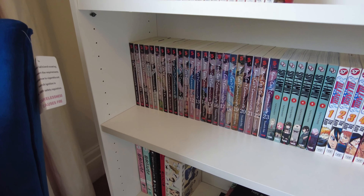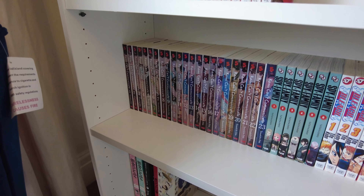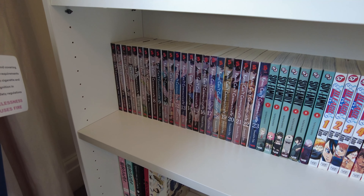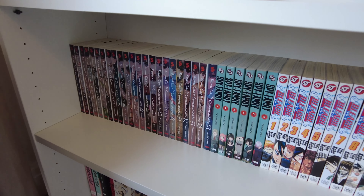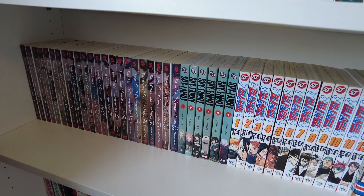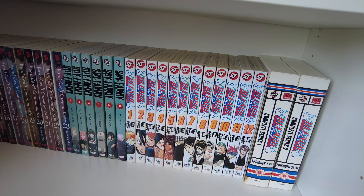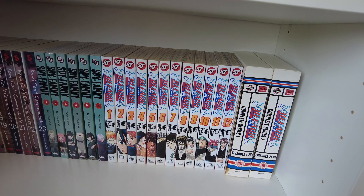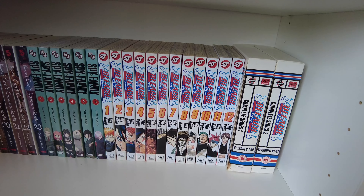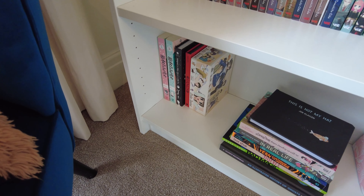We're going into the dark corner now. I've got my Komi Can't Communicate series — I currently have up to volume 23, so I need to buy the latest volumes as it's an ongoing series. Same with Spy x Family — I've only got volumes one to six, I started reading it this year, it's hilarious, absolutely love it. I also have Bleach volumes one to twelve, though I don't think I'm going to continue just because of the sheer amount of manga and my bank can't handle it.